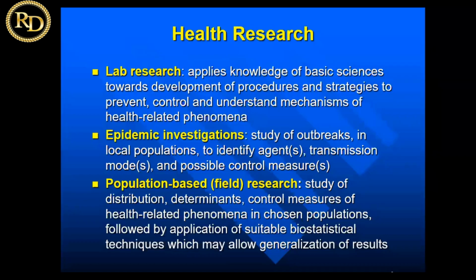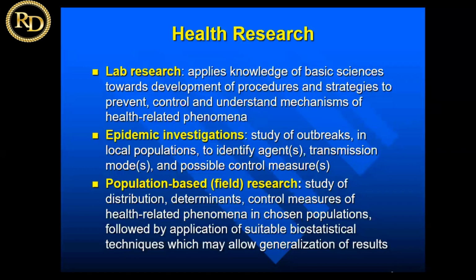There are a lot of cases of gastroenteritis in the community. We have a lot of cases of typhoid, cholera, diarrhea, and dysentery. In the monsoon season, we have this kind of disease. So these are ongoing researches, called population-based or field researches, in which we are studying the distribution of the disease, how the disease is spread.